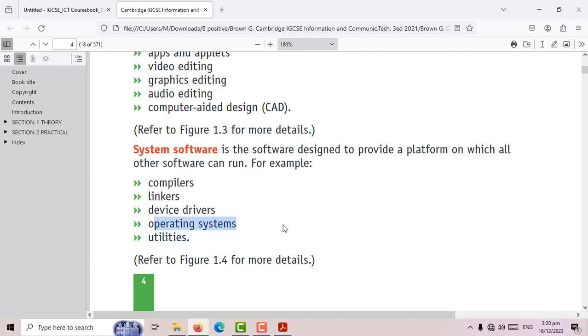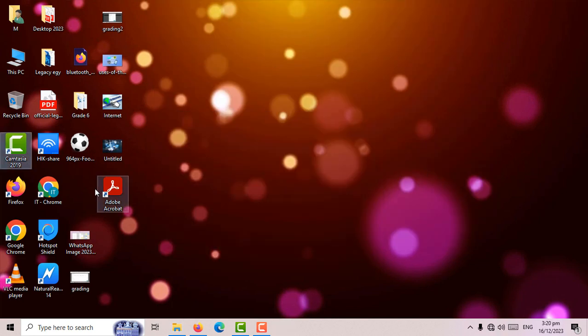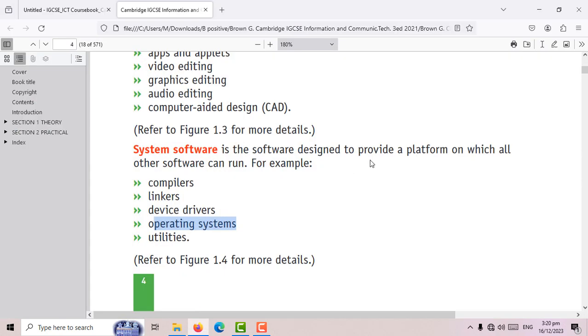Without Windows, the one that I have right here, would I be able to install Adobe Photoshop, Camtasia, Firefox, Google Chrome? No. Without Android on your phone or iOS, would you be able to install all the apps that you have? No. So it's system software. They provide a platform for other software to run.